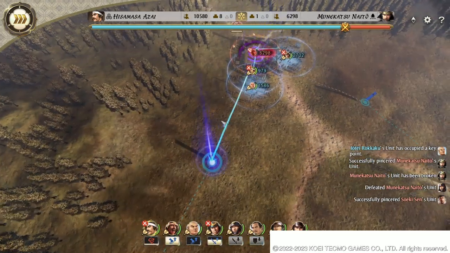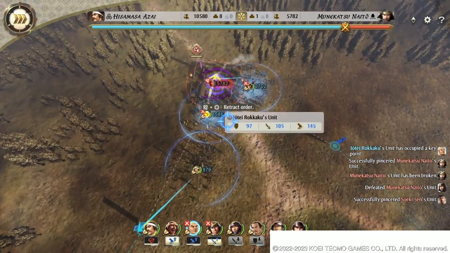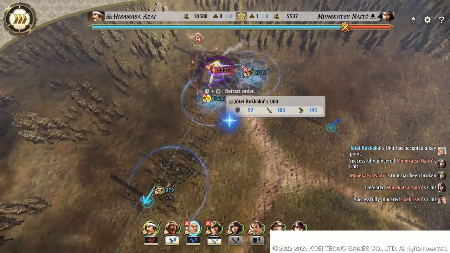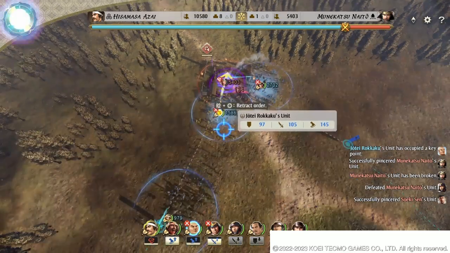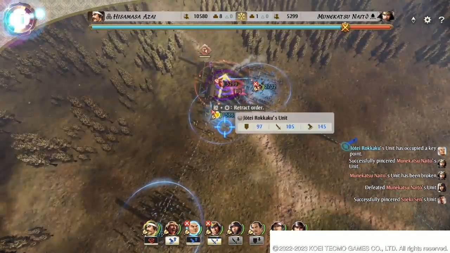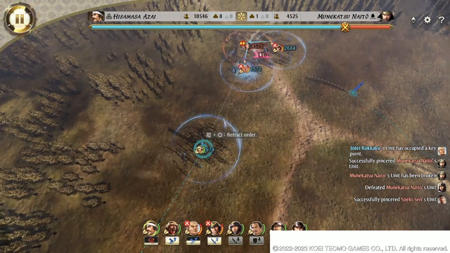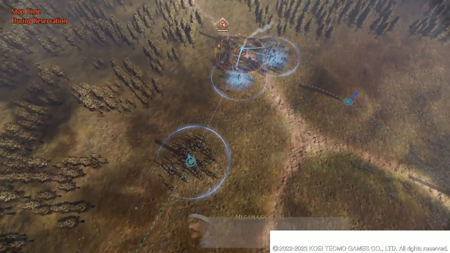And I'm going to move him back. See, he's going to fall back, he's going to move forward. So that way he's safe, see? So he doesn't take any damage. It's kind of a key thing.